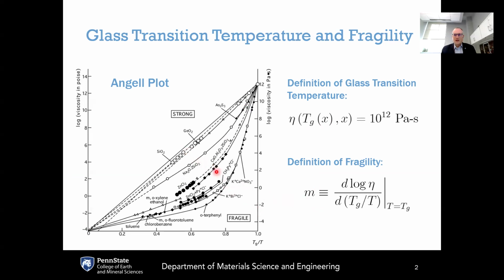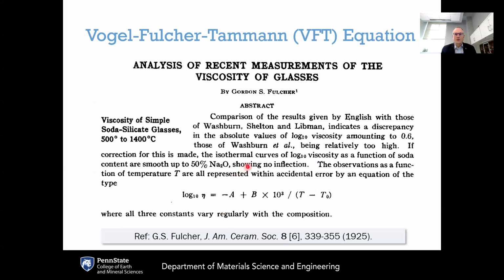Now, implicit in this is a functional form that Angell used to do the fitting of the experimental viscosity data to some equation. And the equation that Angell used is this Vogel-Fulcher-Tammann, or VFT equation, which is an empirical equation that describes the temperature dependence of viscosity. And this dates back to the 1920s. It was actually proposed independently by three different authors, by Vogel, Fulcher, and Tammann. And the paper that has kind of the greatest elaboration on the model itself and validating the model is the one by Gordon Fulcher, published in Journal of the American Ceramic Society back in 1925. And the Fulcher equation, or this Vogel-Fulcher-Tammann equation, VFT equation, is given here in the middle.